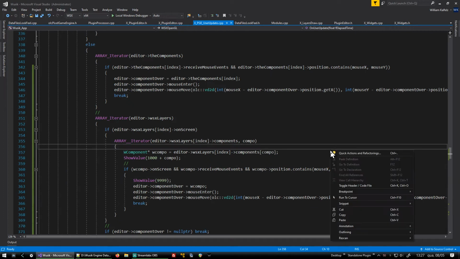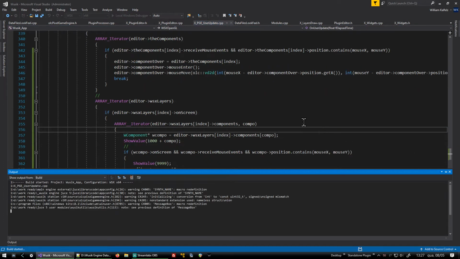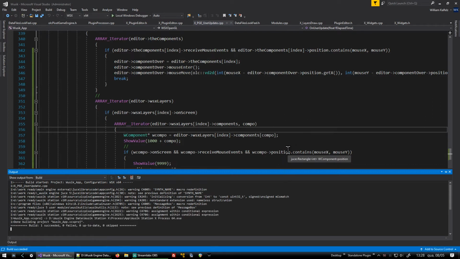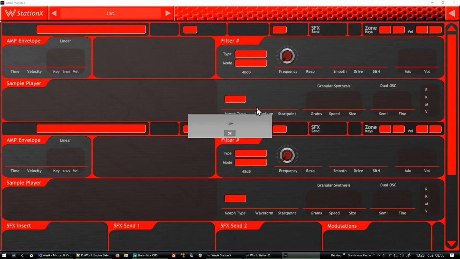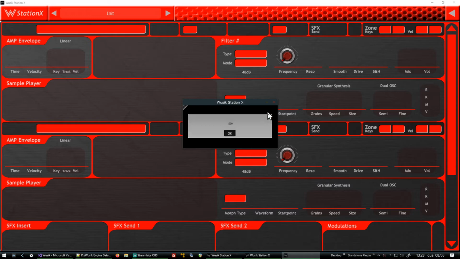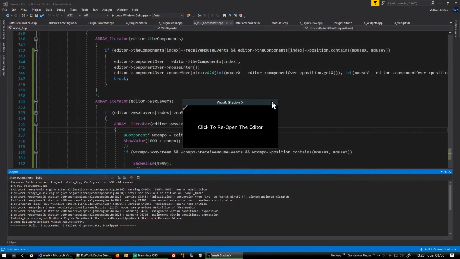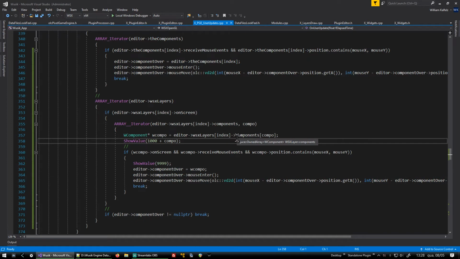What's going on there? No, I think I know. The positioning is getting there, but it's not the correct position.